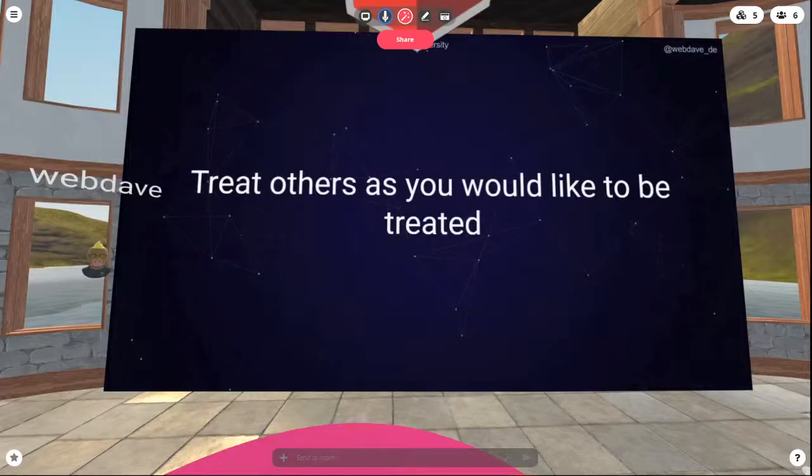A very important sentence is, treat others as you would like to be treated. No one wants to be treated like an asshole. No one wants to be treated like the hidden, beaten dog in the corner. Everyone wants to have the same rights.